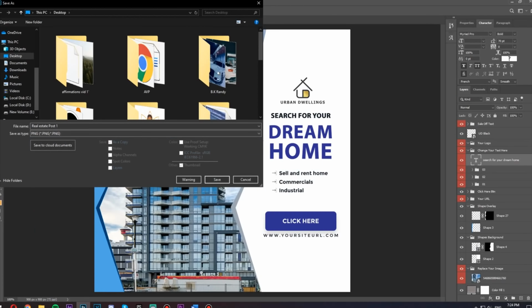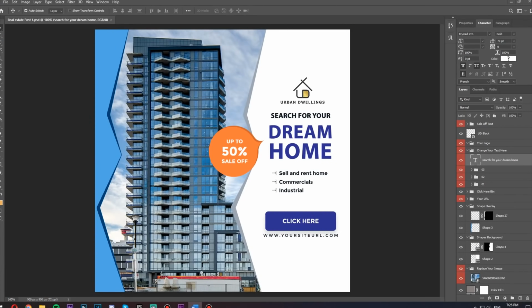I found that PNG often just keeps it as the highest quality as possible. So definitely try and keep it as PNG as often as possible. Alright, now this is a very simple example of how you can begin building professional posts for your clients. There are a lot more that look even better, also some that may require a little bit more work, but nothing you won't be able to do in days time just messing around with the software itself.